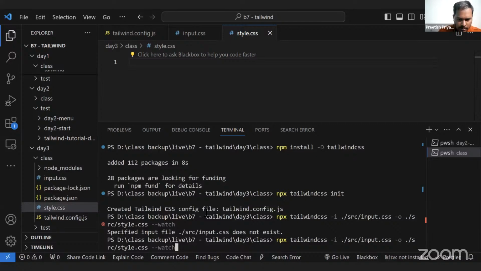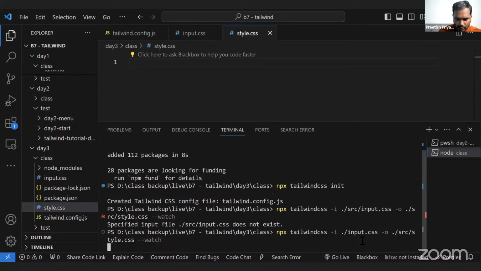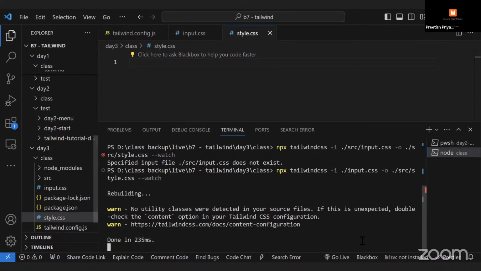And it's not there in the, okay, here we need to change one more thing. It's not there in the src style output. It's out there directly. So for this, let it be like this. Yeah, now it's done. Okay. There was an issue with the, no worries about the warnings. It's fine.